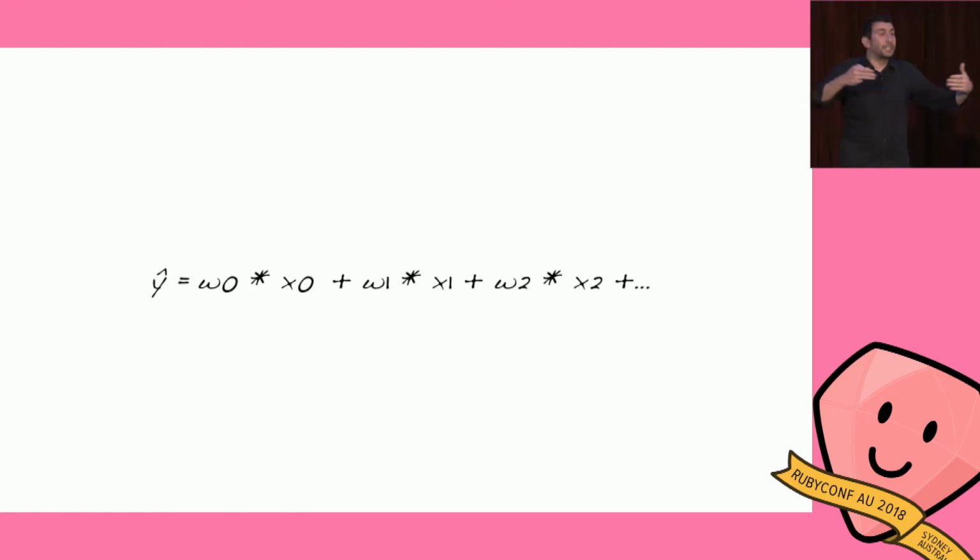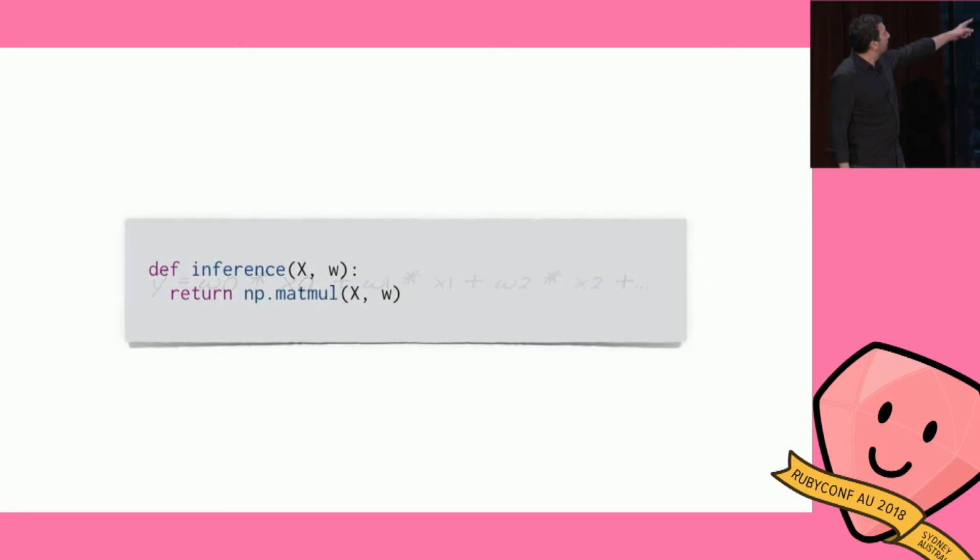So essentially, now I have a very uniform, very nice equation that is called the linear combination of the weights and the input variables. And the good news is that I can do this with one line of code with a mathematical operation that is called matrix multiplication. So essentially, I can write this. My inference becomes, you have a matrix, X, all the input variables, and then you have another matrix, and it looks like an array. Let's say that it's a matrix with a single column of weights. Let's just multiply them. What you get is that linear combination.